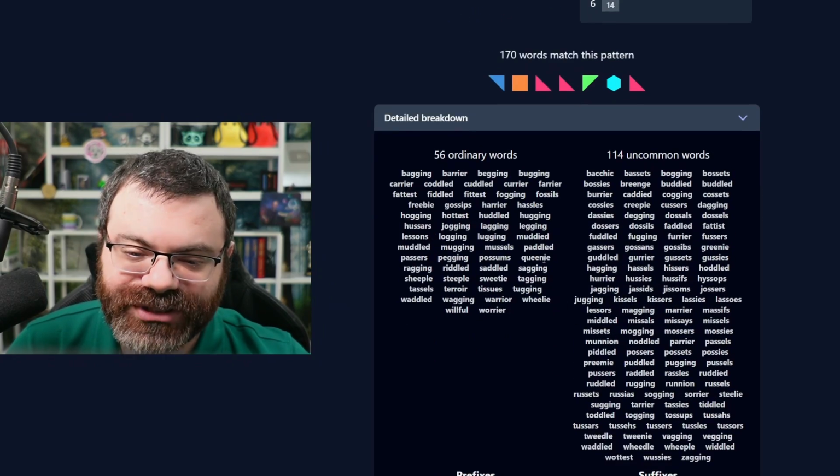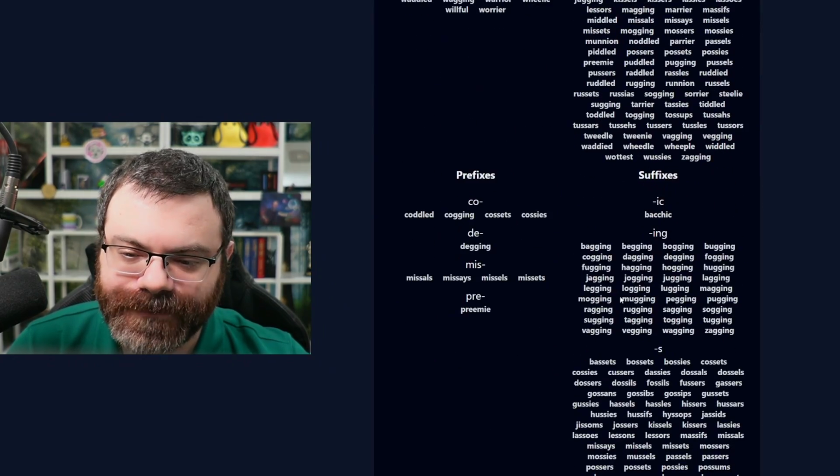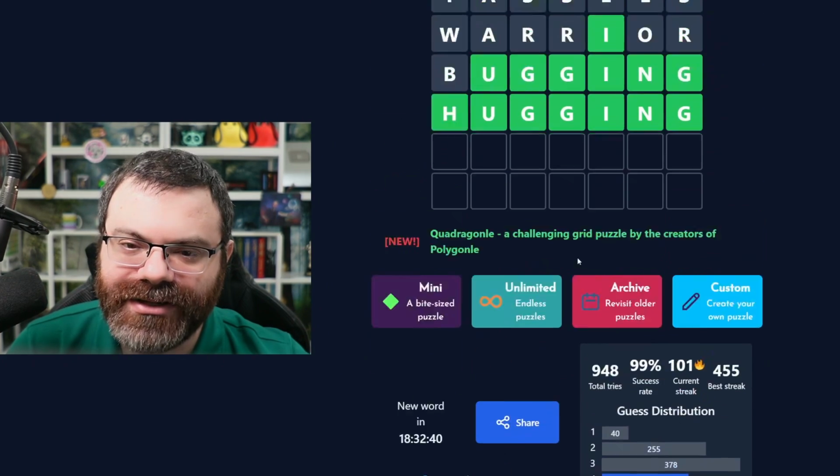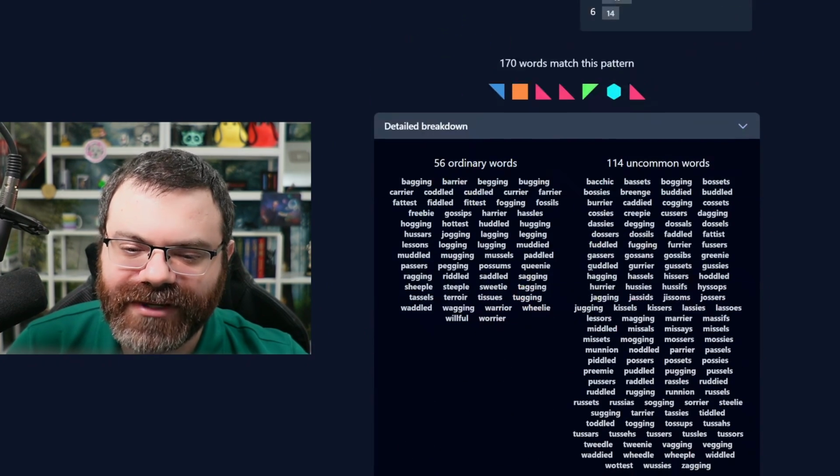All right, lots of ing words, as we suspected. Look at all of them. So yeah, maybe that isn't the best thing to start with, just because then you're stuck with guessing 2 letters at a time to try to figure it out.